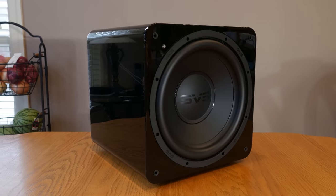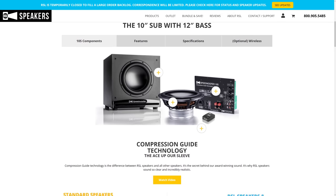Let's shift gears and talk about the subwoofers that go with these systems and why they might also be great choices if you're putting together a budget system. Subwoofers are included right out of the box with both the RSL and SVS packages — RSL gives you the Speedwoofer 10S and SVS gives you the SB1000 Pro. The biggest difference between the two is that the Speedwoofer 10S is a ported cabinet design, while the SB1000 Pro is a sealed box design. Emotiva also offers their AirMotive SE12 with a 12-inch passive radiator, but you have to buy it separately from the speakers. This means the Speedwoofer 10S will give you slightly more output, but the SB1000 Pro will give you slightly tighter, more controlled bass, with the SE12 sitting somewhere in the middle.